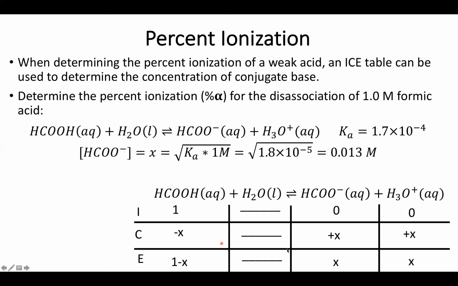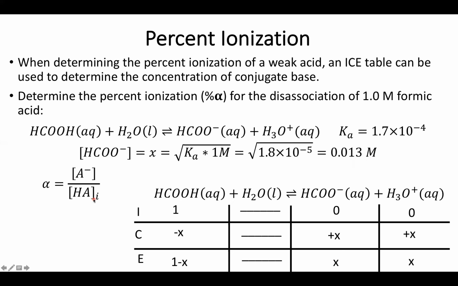This makes it a little easier to determine both the concentration of our formate and our protons, as the x for this one can simply be given as the square root of the equilibrium constant times the initial concentration. So when we do the math, it turns out that this is about 0.013 molar. So it turns out we've got a bit of deviation. If you want to get a more accurate number, feel free to run through the quadratic equation and see how much it deviates under these circumstances. However, for sake of time, we'll go ahead and use this as the concentration of formate.